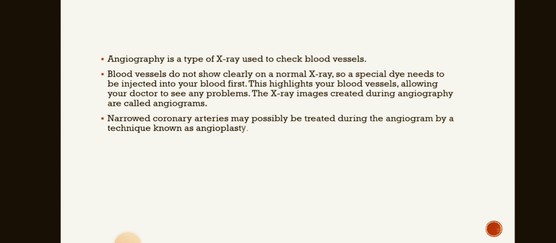Then we take the X-ray image, and looking at that image the physician can understand whether any malformations or enlargement have occurred in that vessel. So this highlights your blood vessels, allowing your doctor to see any problems. The X-ray image created during angiography is called an angiogram. Narrowed coronary arteries may possibly be treated during the angiogram by a technique called angioplasty.